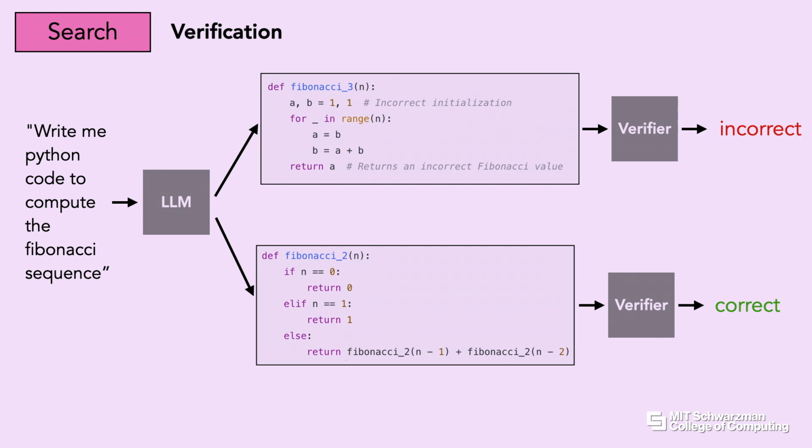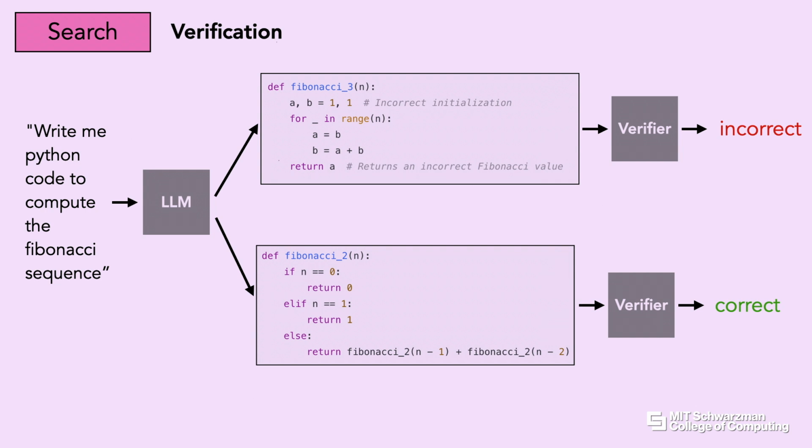The way that the verifier will work is the LLM will output two possibilities, or n different possibilities. It could be best of n sampling. One of them turns out to compile and be correct. And I have a verifier which will check the syntax, right? We know how to check syntax for code. That's what compilers do. They'll throw a syntax error, and then I'll say that was incorrect.